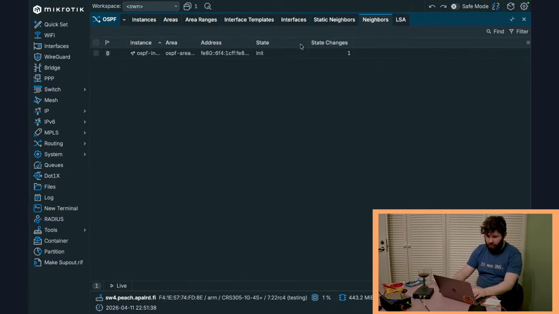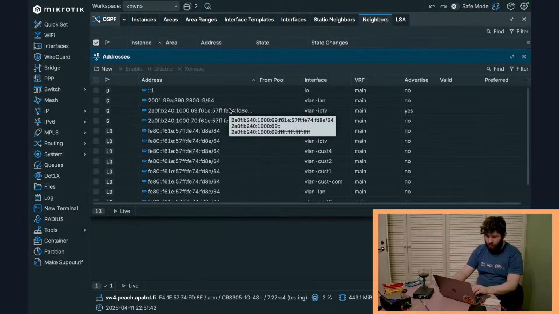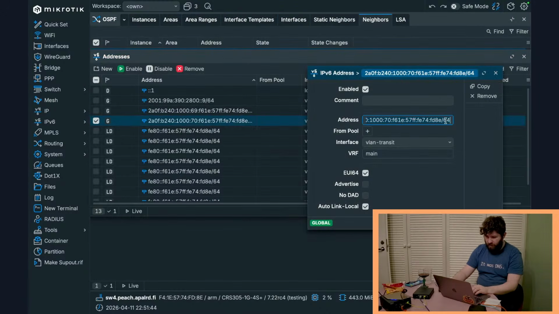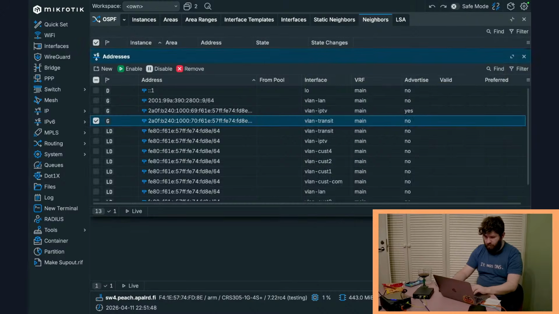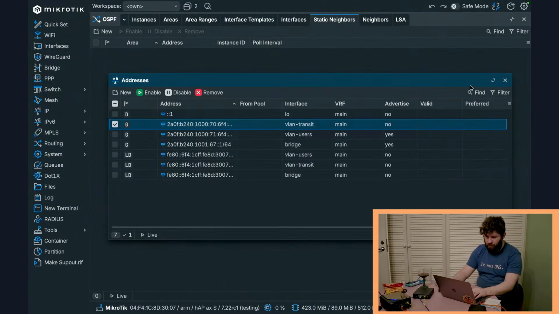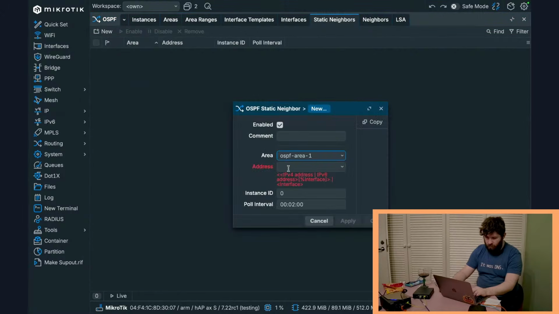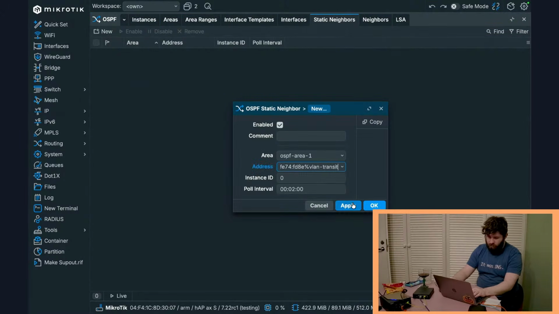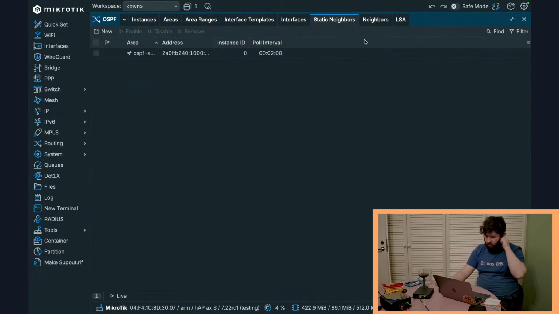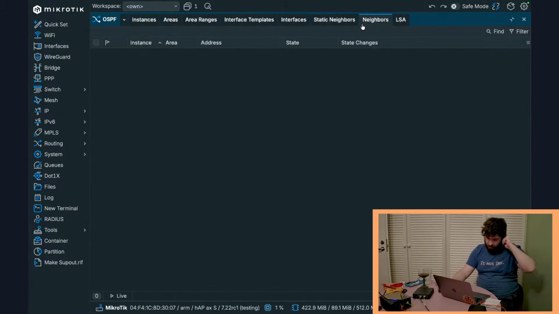Okay. And then same thing in the other direction. What is your address on VLAN Transit? Please come up.